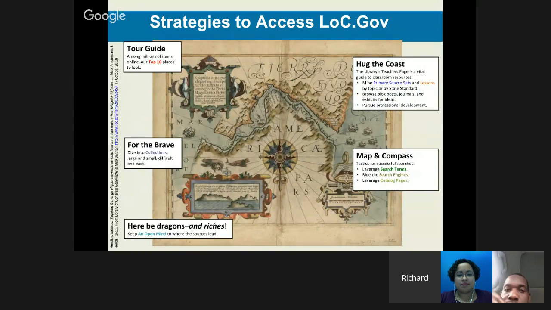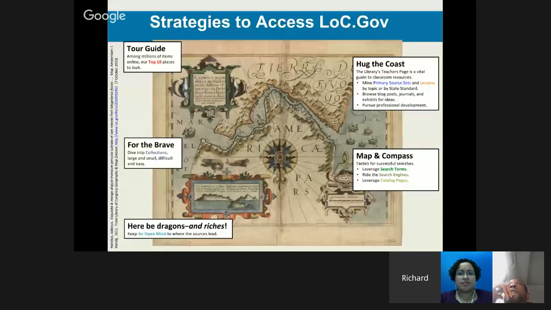One of the places to find primary sources, they're all free, and almost everything there is pretty readily accessible for you to use. So I'm going to give you a tour of the Library of Congress website, show you some top places to go. Then I'm going to show you some ways to mine primary source sets and things that other people have already developed. But then I'm also going to show you a little bit about some collections that you can take a look at that are particularly good ones, and some thoughts on how to explore those.